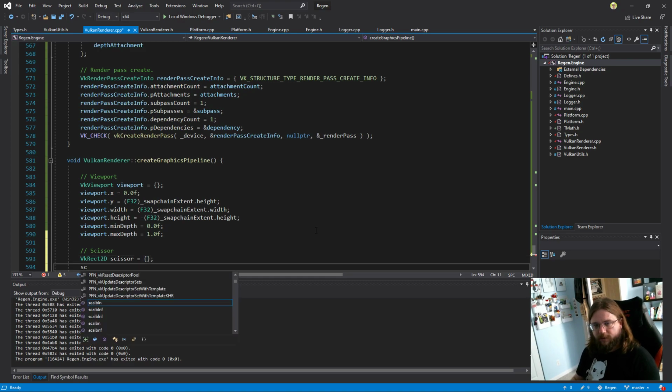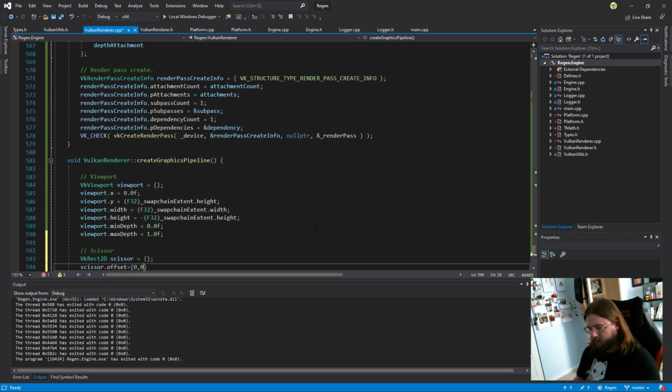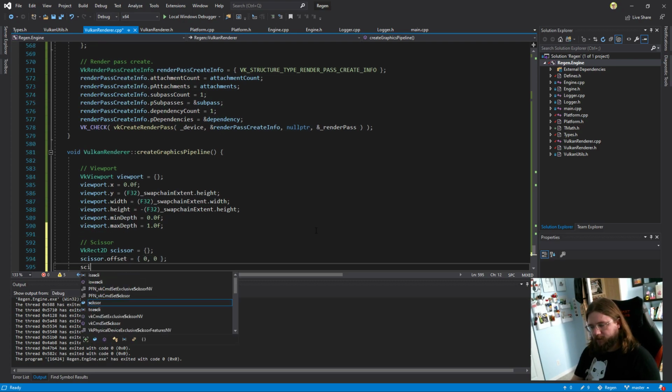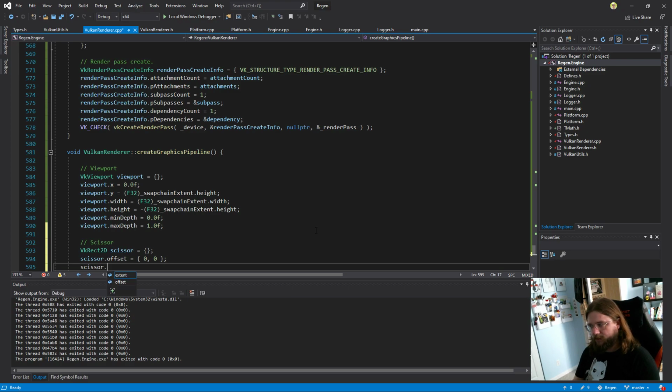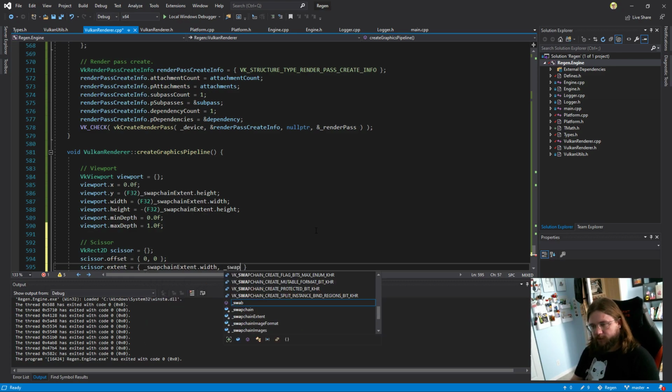The scissor.offset is going to be 0, 0, and the scissor.extent is going to be swapchain extent.width, swapchain extent.height.